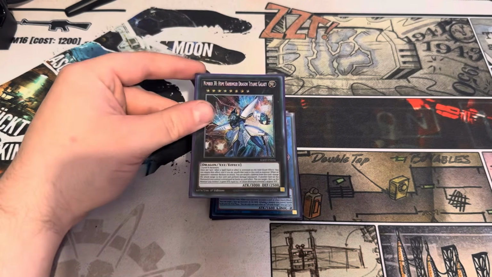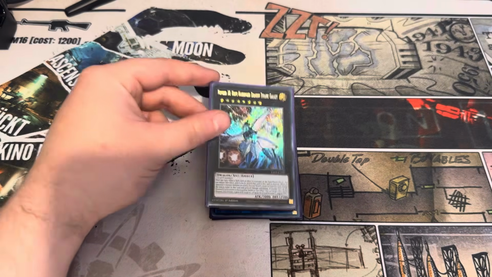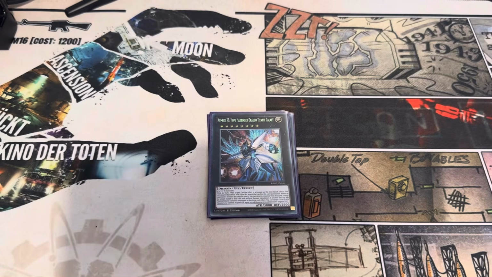He's a really, really good rank 8. Really good for negating things and scooping up your opponent's spells and traps as material for him. So very good. You can swap this for Zeus, for Typhon, even the Indigo Eyes, which came out in the structure deck as well, if you wanted to maintain just pure Blue Eyes. But I like Titanic Galaxy in here.